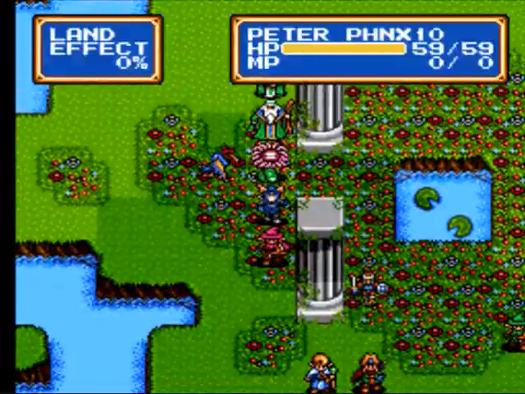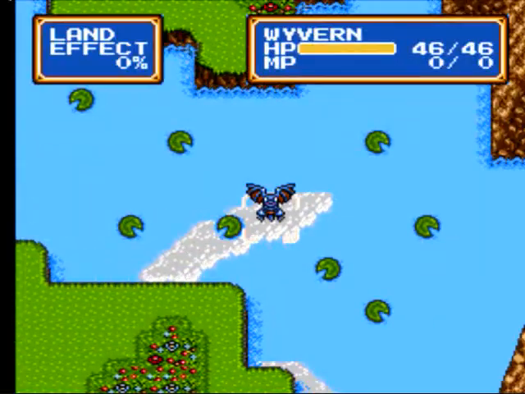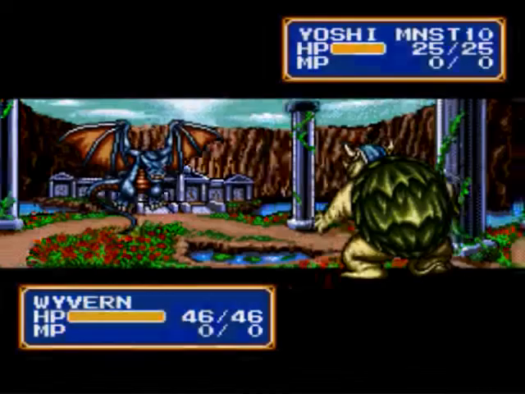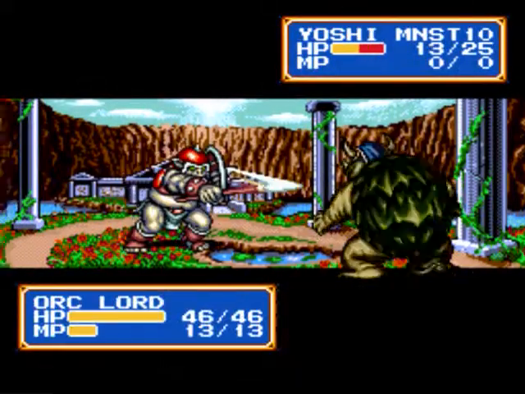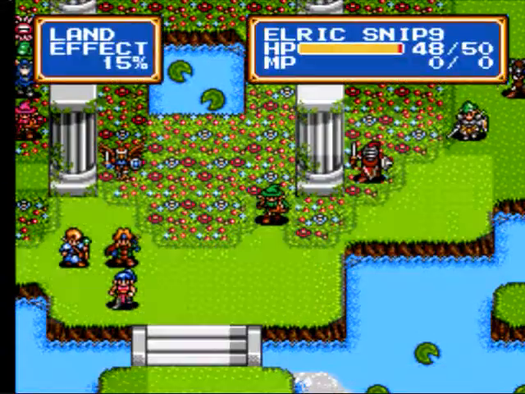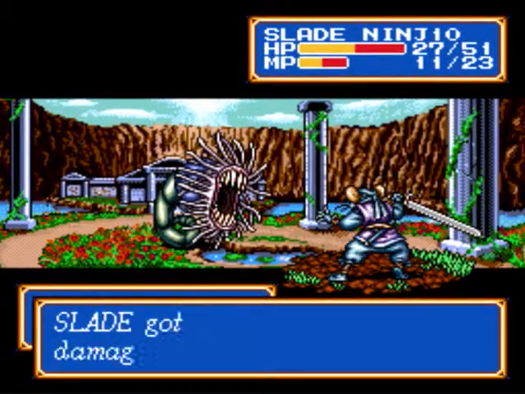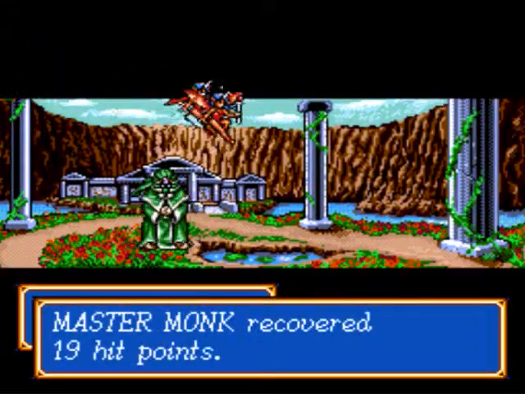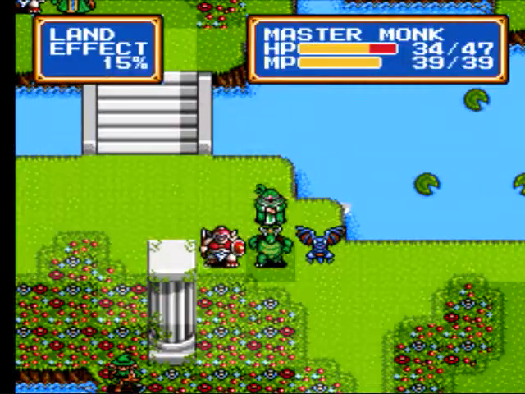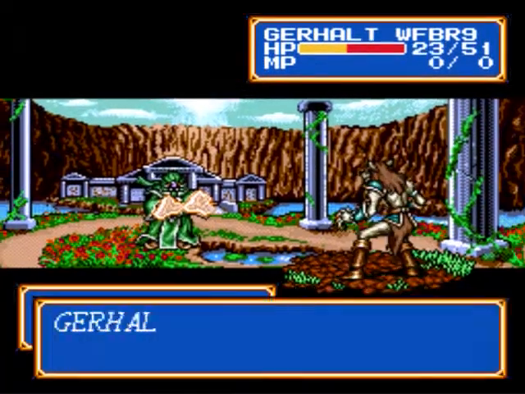Alright, Peter. Take care of this wizard. Great. That's what I need. Okay, good. At least he didn't do the fire attack. I knew that was a bad spot to put him. He's gonna heal himself. He could have healed the worm, because it does more damage, but whatever. What the hell? Oh, damn it.